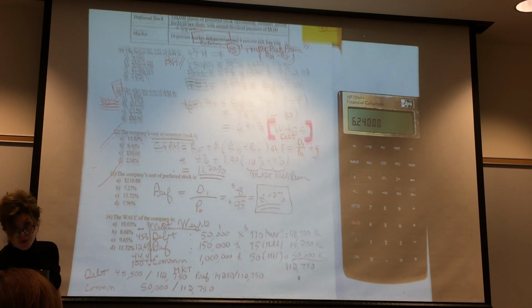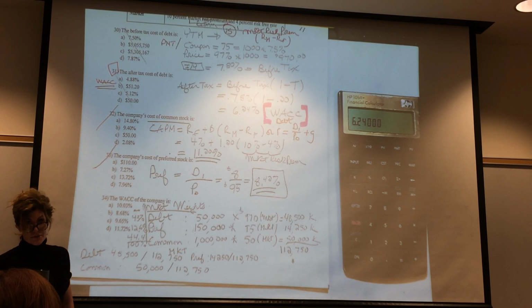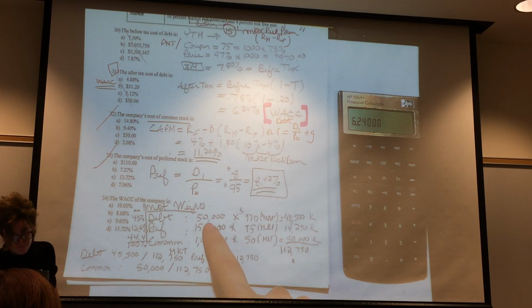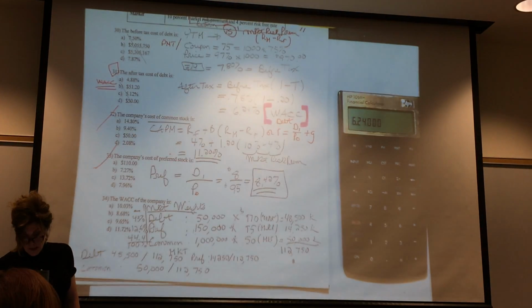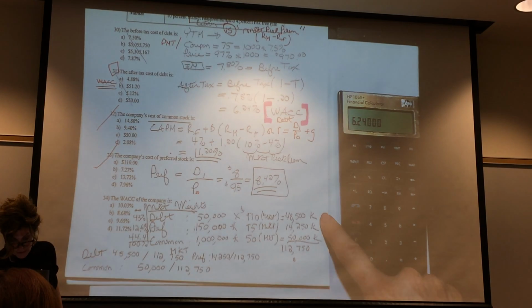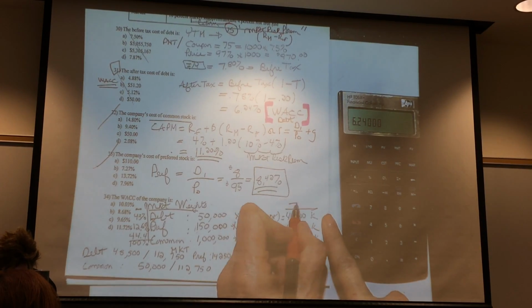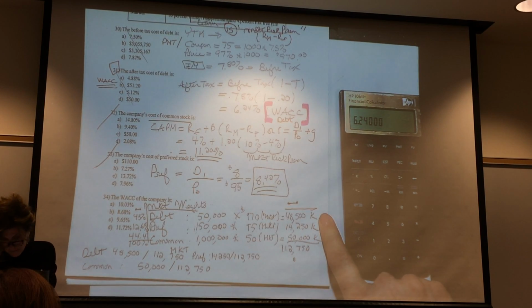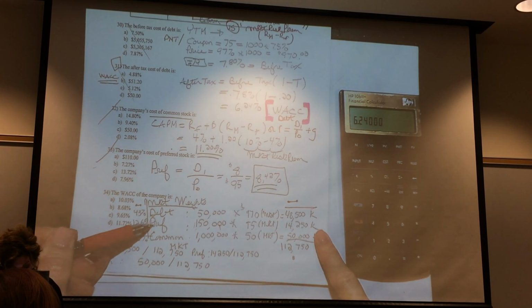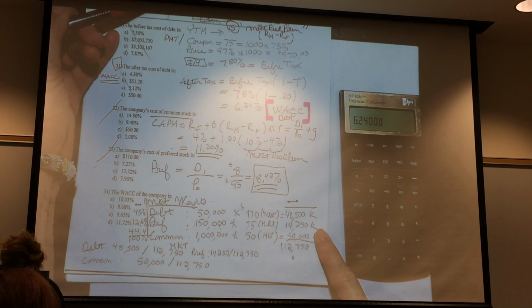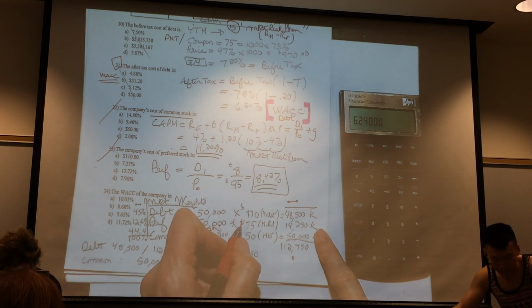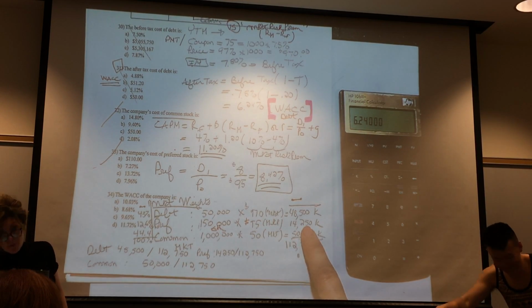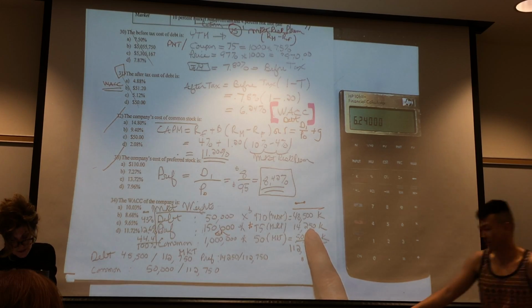Now I'm gonna take all those costs, and if you have time, this is the part that takes the most time. You have to figure out the market weights. So I take the $50,000 in bonds, I multiply it by the current market price. So this is my market weight of the bonds, 448,500 is my weight of my debt. My preferred stock is 150 shares multiplied by the market price of $95. That means I have $14,250 outstanding in preferred stock.